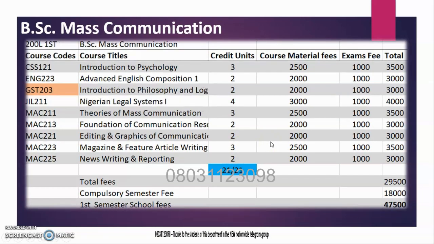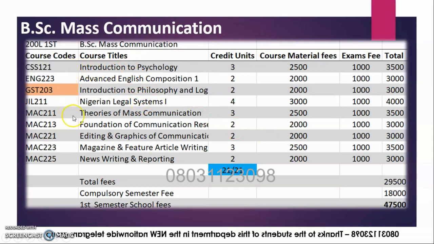Okay, when we go to 200 level first semester, you have these courses, 1 GST. You still have 21 of 21. You might add any other course if you wish. Pick one other course. It will give you much opportunity to make this 21. But remember, the more you add these courses, the more you have extra fees to pay to add to your school fees. Okay, so you have 47,500 here for this first semester 200 level.